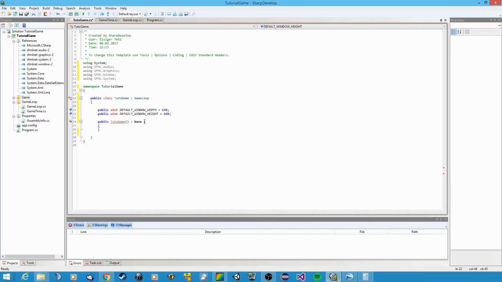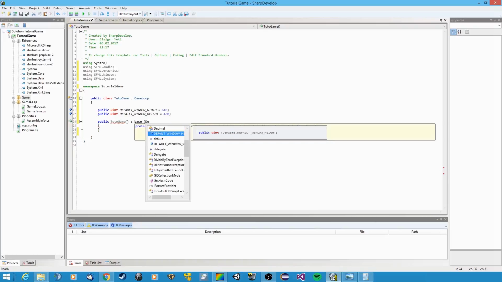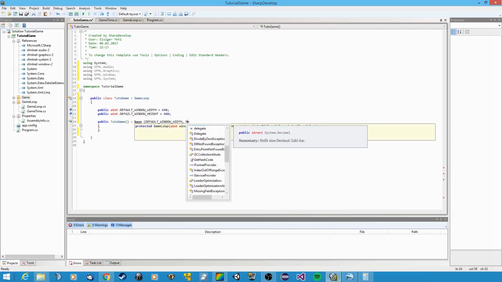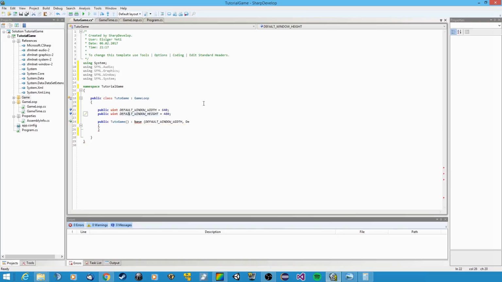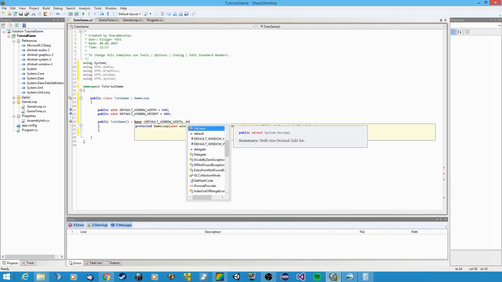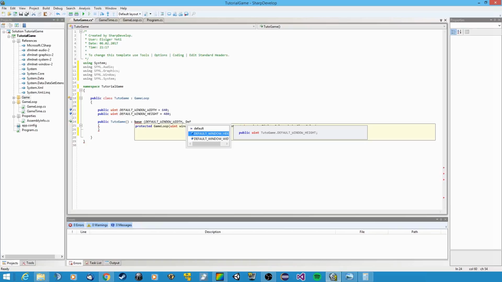Okay, and when we call this base constructor, we're just gonna pass these constant values. Oh, I just realized that I misspelled default. There we go. Default height and the title.